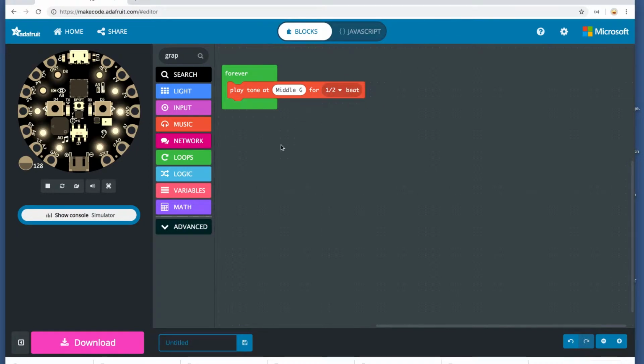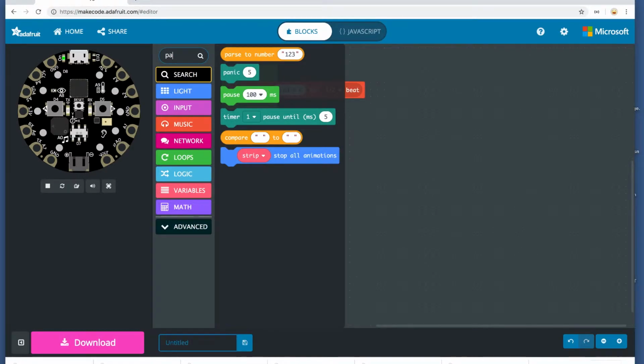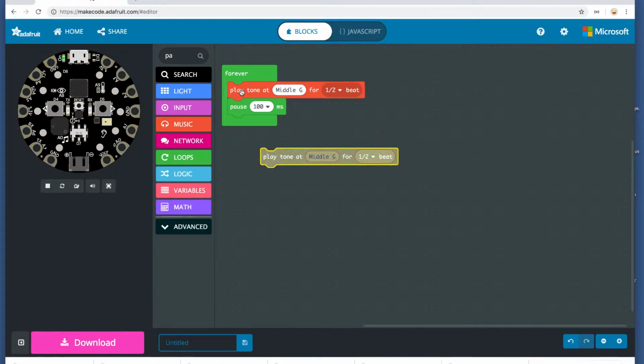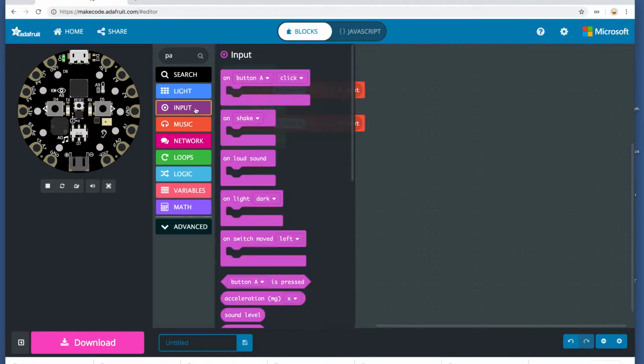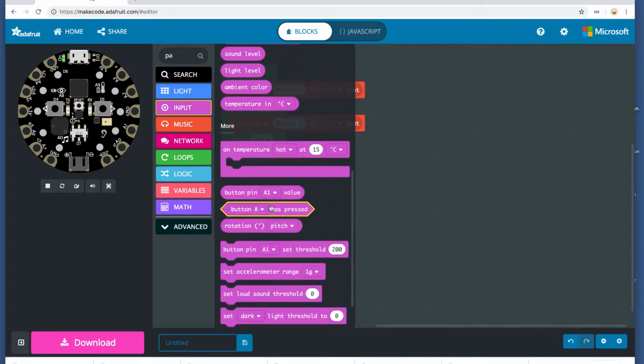So using the sound and the programming, I can actually play almost any sound I could possibly want to play here. So I'm not going to do that in this video, but you certainly can, and I've given you that as one of the things you might want to play with if you wanted to play the first few notes of Beethoven's Fifth Symphony. There are all kinds of other things you can do.